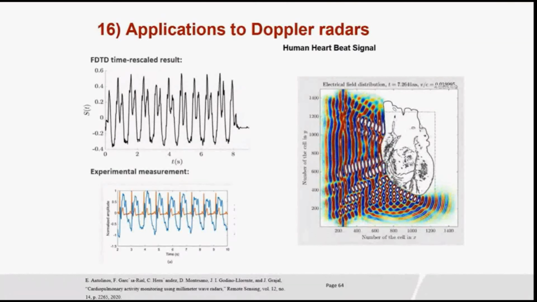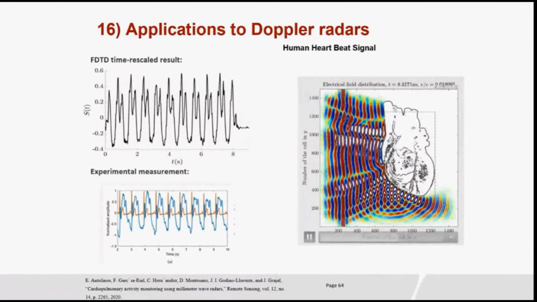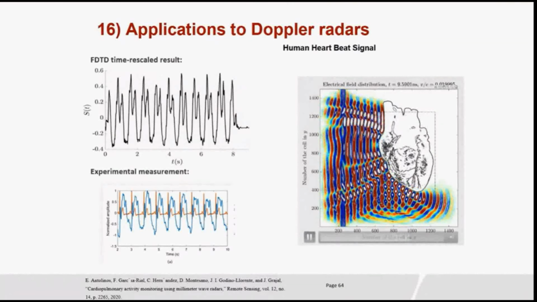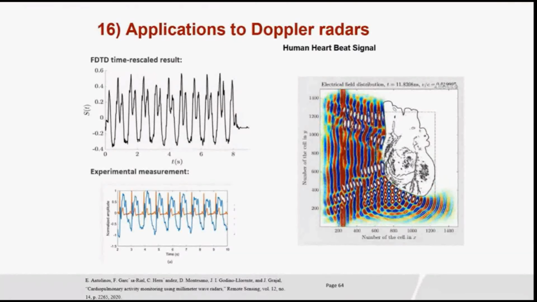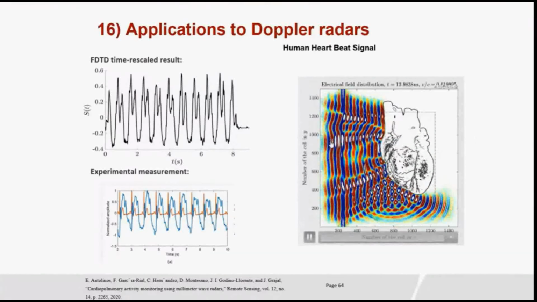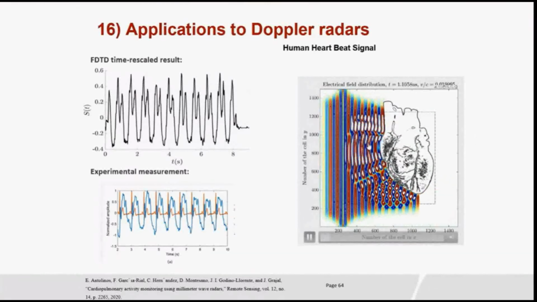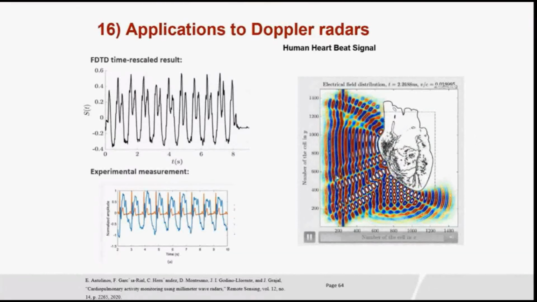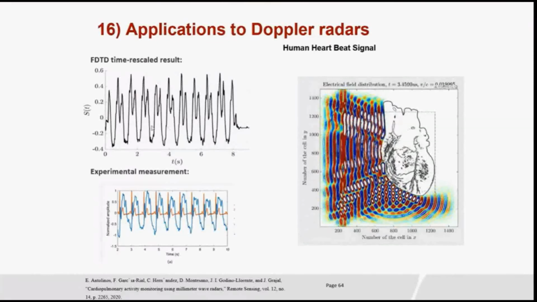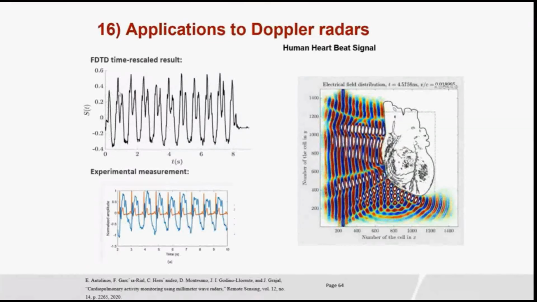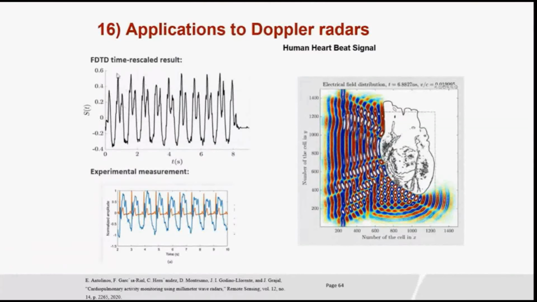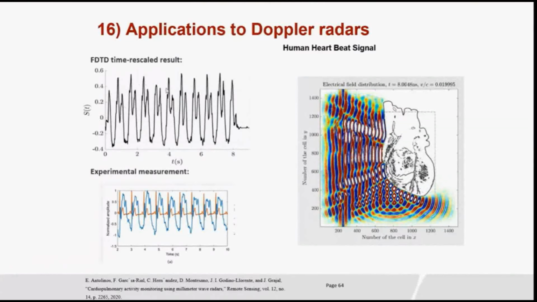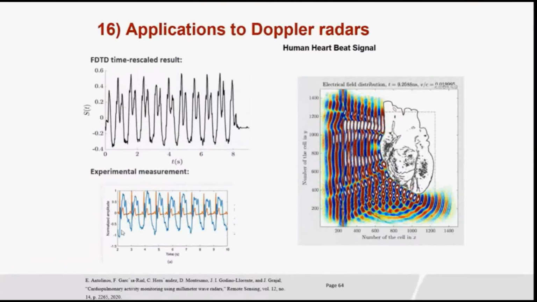This video we got, this is a professional, medically accurate video about a heart in action. And if we send a plane electromagnetic wave, and we analyze the reflected wave, we are the first ones to get this radar cardiogram. So in black, you see here, numerically. If we analyze the literature, this is what they got in blue.